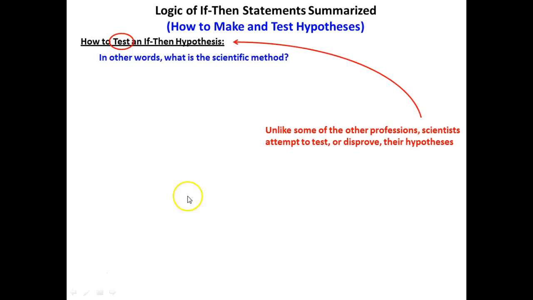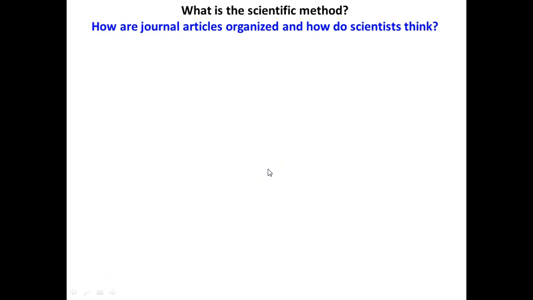So, as I said, unlike some of the others, we're really actually a lot of times trying to disprove hypotheses more so than prove them, believe it or not. So, journal articles, right? Scientific journal articles are set up this way. You have an introduction, right? They're going to introduce their hypotheses. A, if, then B, right? If A, then B.